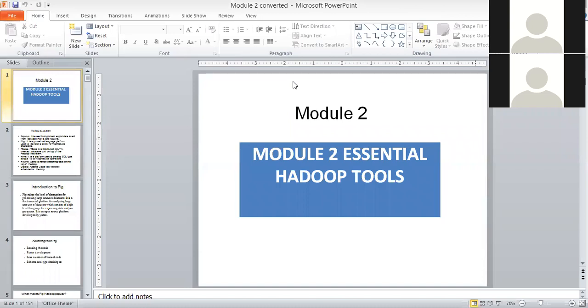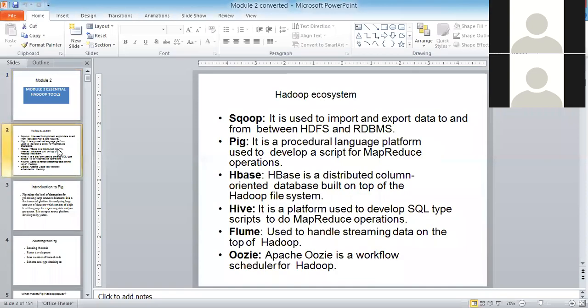So you need to write the code for such kinds of languages. That's a very important thing. So you should use different kinds of essential Hadoop tools for such languages. Let us see which are the different Hadoop tools, which different languages are going to help you to use HDFS, the Hadoop distributed file system.